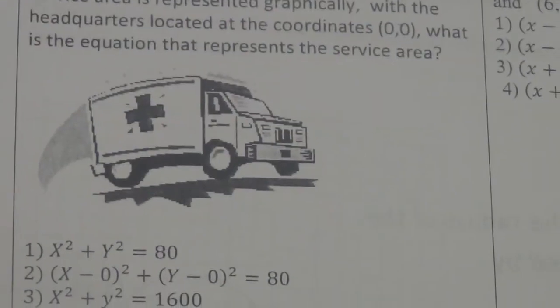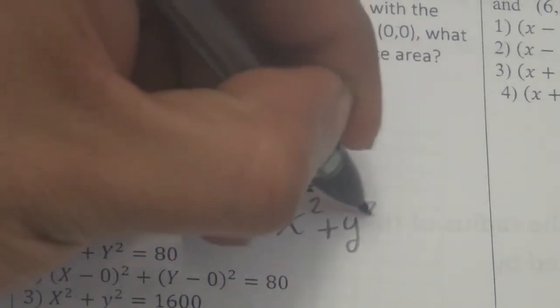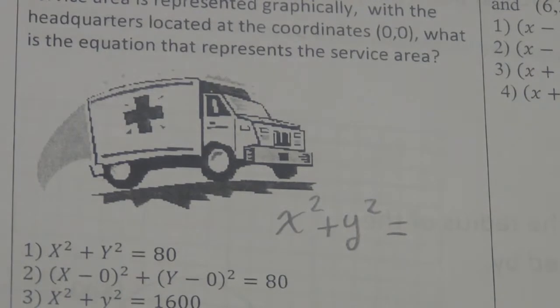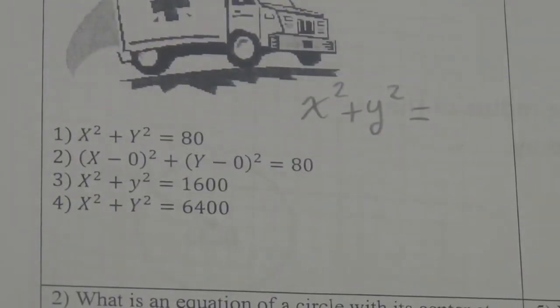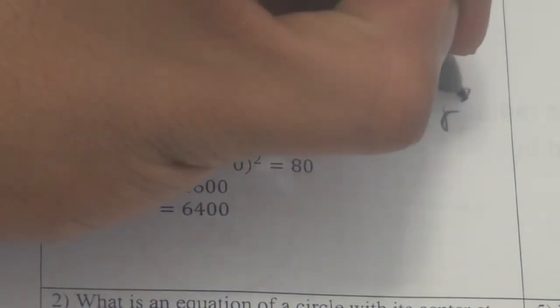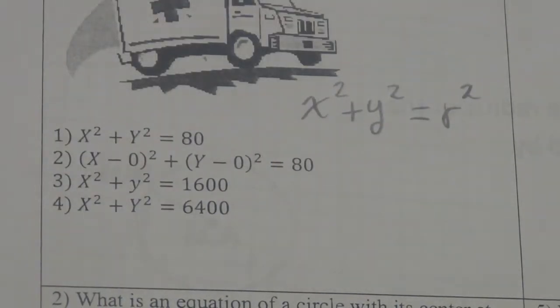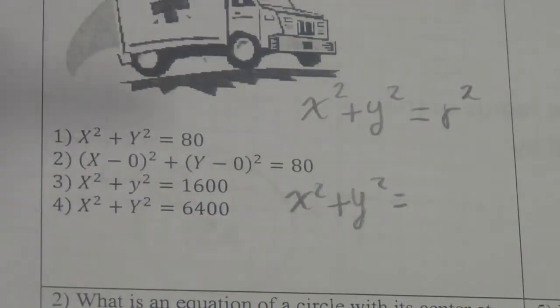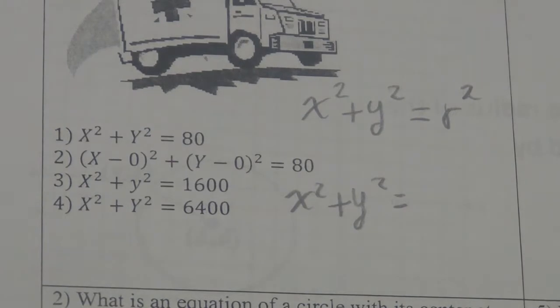All right, so I'm gonna start my equation. It's gonna look like this: x squared plus y squared. But now I gotta figure out which of these is the correct choice. What is the radius? The radius is 80. And what is the original formula? Well, the original formula is x squared plus y squared equals r squared. It's just like the Pythagorean theorem, nothing more. All right, so x squared plus y squared equals, okay, tell me what the number is right here, and I'll give you 1 point.